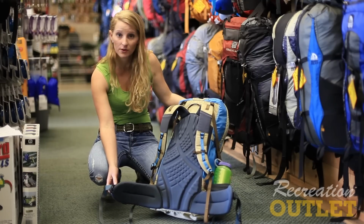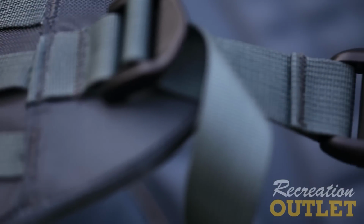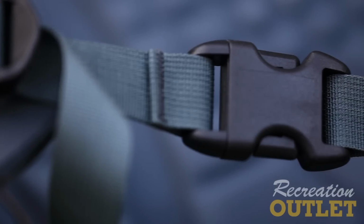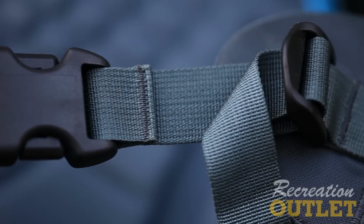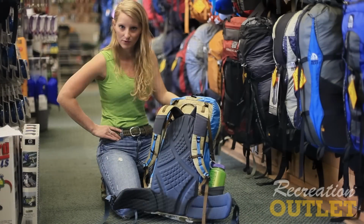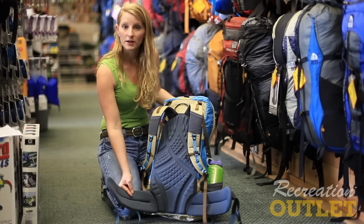And also down here, the hip belt is a really good padded hip belt. You can also buy attachments for the hip belt. They have pockets and those kind of things you can buy directly from Granite Gear. You can interchange the hip belt, so if you have those wide, sweet woman hips, you can always get a bigger hip belt. And the padding is super comfortable on your hip bone specifically. I've worn Granite Gear packs for years now, and it's one of the most comfortable hip belts that I've ever had.